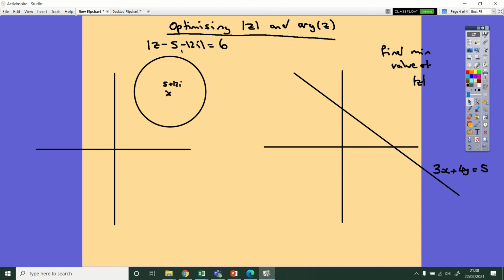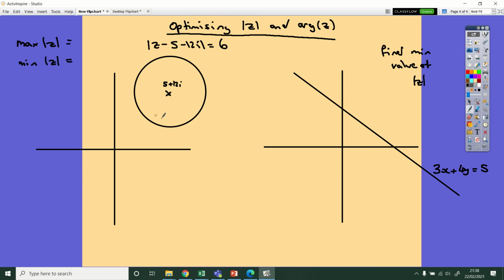That's also given from the expression up here. And the radius also is 6. I'm not going to draw that on the circle, however, because I don't want to get it in the way of the picture. So we're going to start off by doing the maximum and minimum values of the absolute value of z, because that's easier to do. So we'll do max of mod z and minimum of mod z.